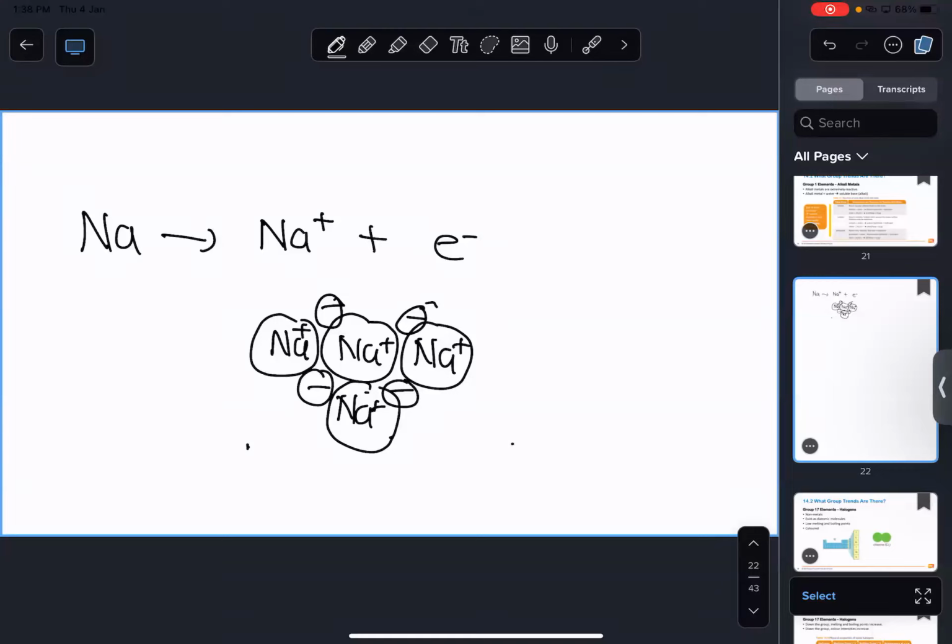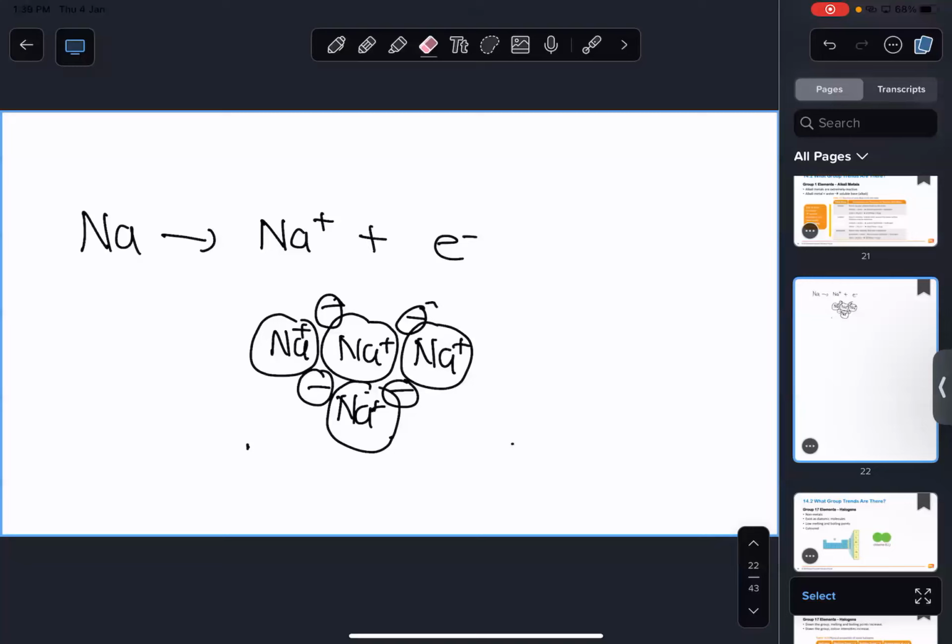But what do you mean? If the question asks me to write sodium ion, then I write this one. How is a sodium ion formed? When a sodium atom loses an electron, then I form the sodium ion. In that case, it's just the sodium ion. This electron is non-existent already because the ion is already formed. You get what I mean?